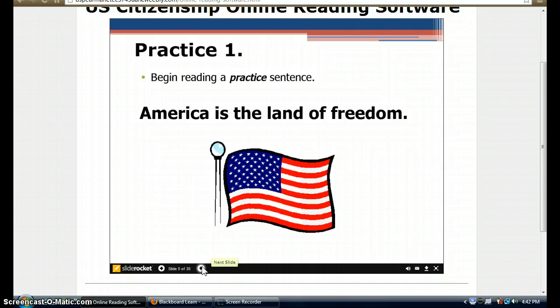For example, it begins with an instruction that reads, "Begin reading a practice sentence." And the practice sentence is, "America is the land of freedom." So the student would begin to read that sentence, "America is the land of freedom."